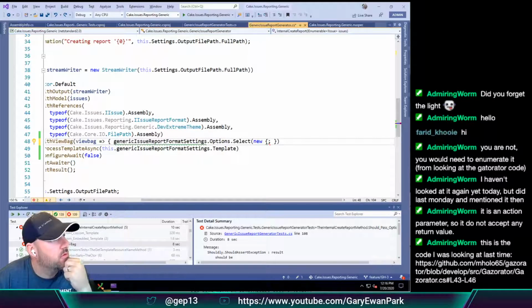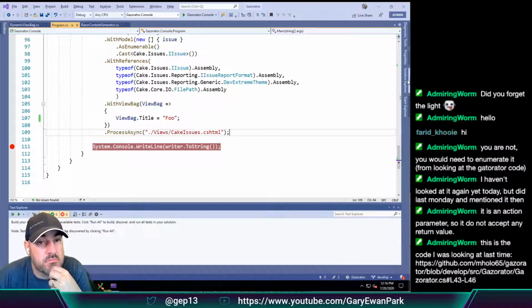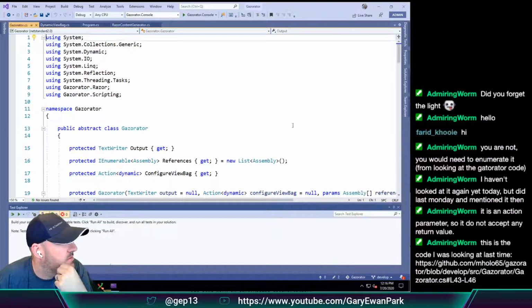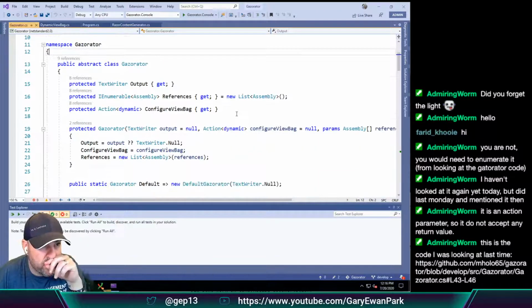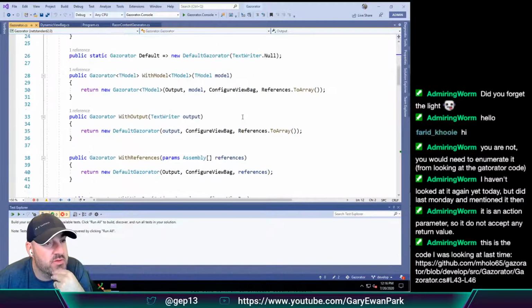Let's have a look at the code that Kim's... So this is in the Gazorator.cs, and the with viewBag, which was line 43.